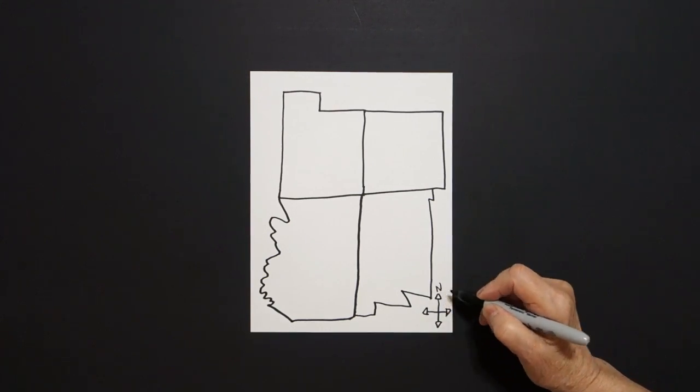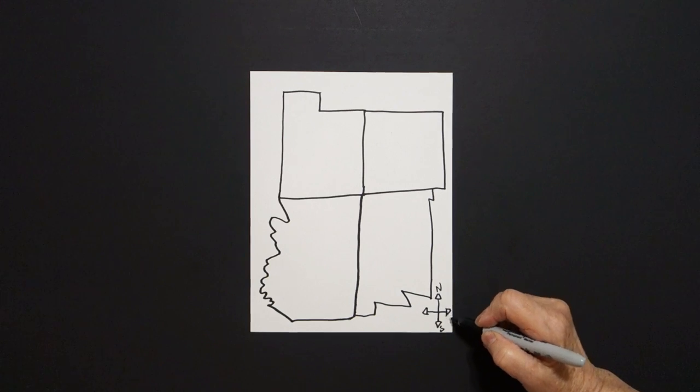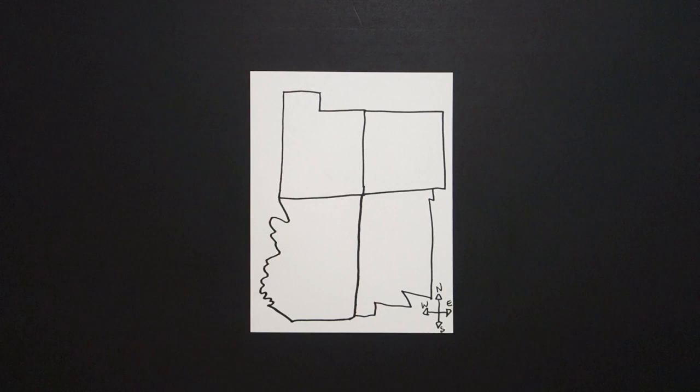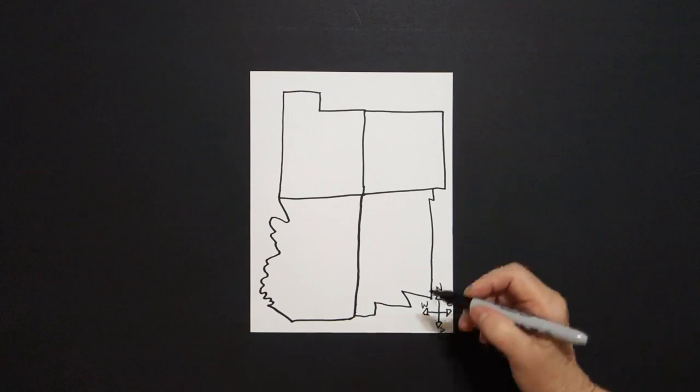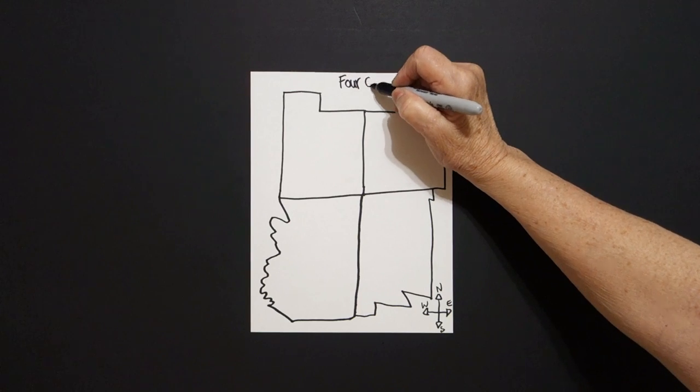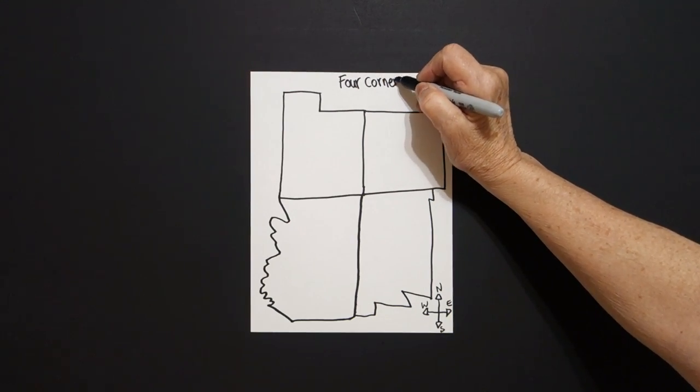This is north, south, east, and west. Very important. We're going to label this four corners map.